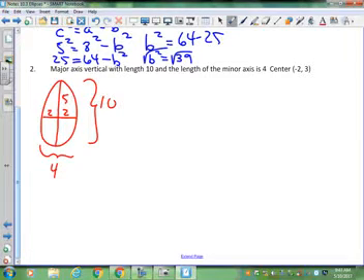So since it's 4 all the way across, that makes these two are both 2, right? And these two are both 5 if it's 10 all the way across. So now I know A is 5 and B is 2 because A has to be bigger. Does that make sense so far?